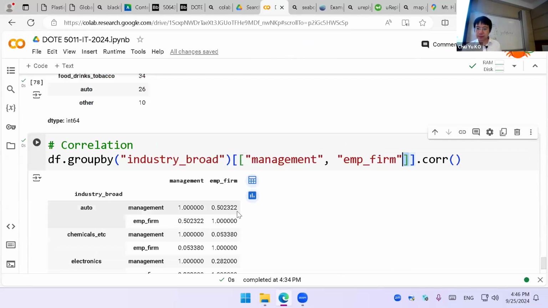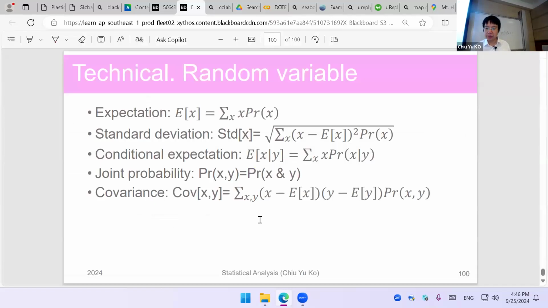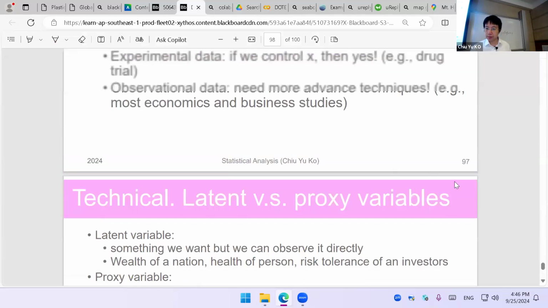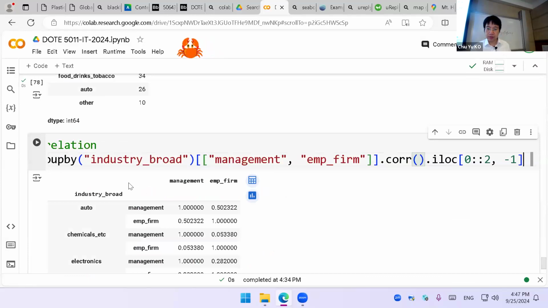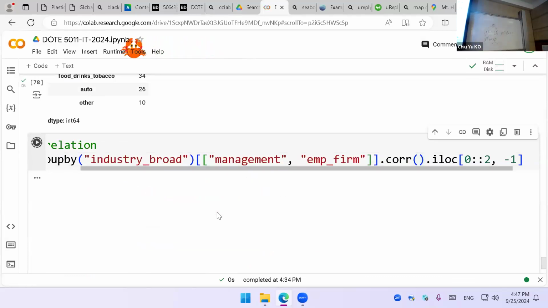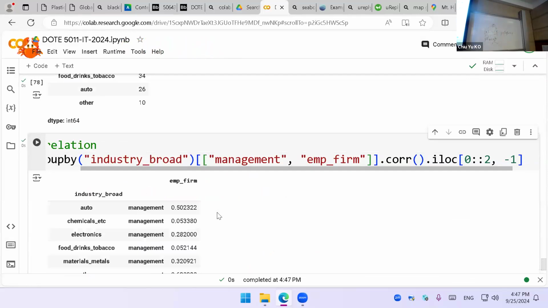Because I only want this part, I don't want the whole matrix, so when I add this, it leaves me what I want. If I run this, it will get me the number that I want. Okay, so I just forgot the square bracket here.